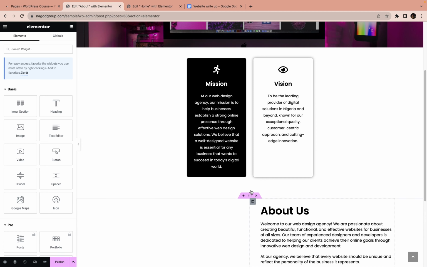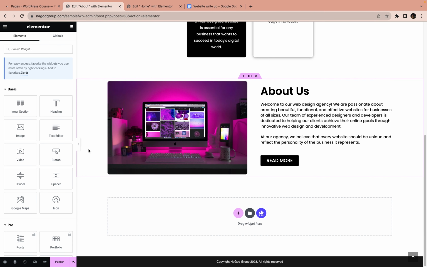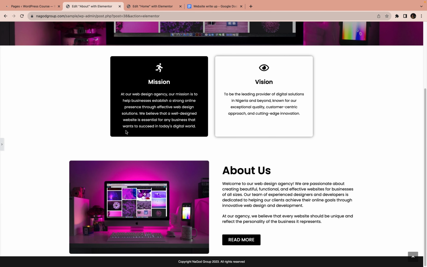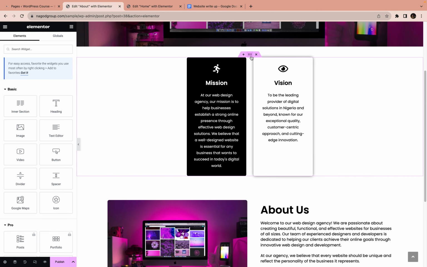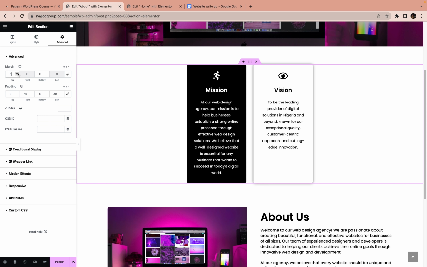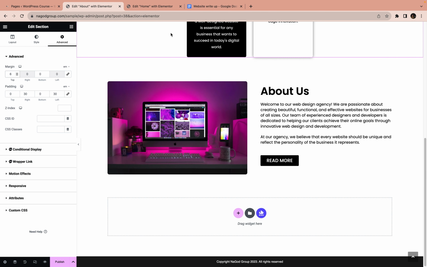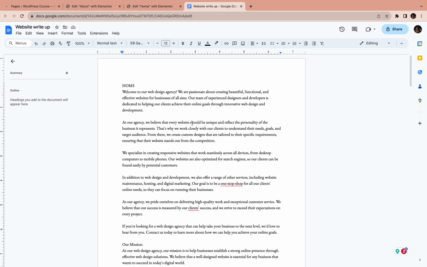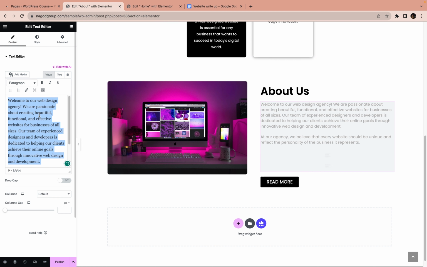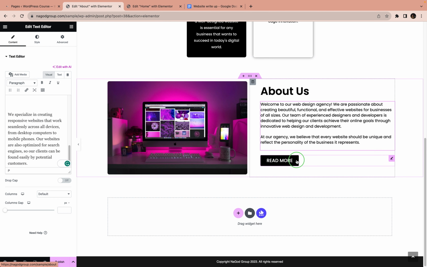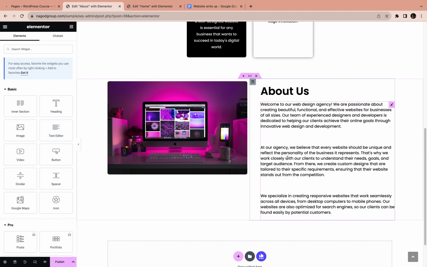So paste this here. I want to write about us here. So we are slowly getting a feel of our about us section. I want to increase the margin top for this too to have more space. Then I'll copy the full text which we didn't put completely on the home page, and just copy it to this point, paste it. Obviously we don't need this button anymore because there's no need to take them away from here.